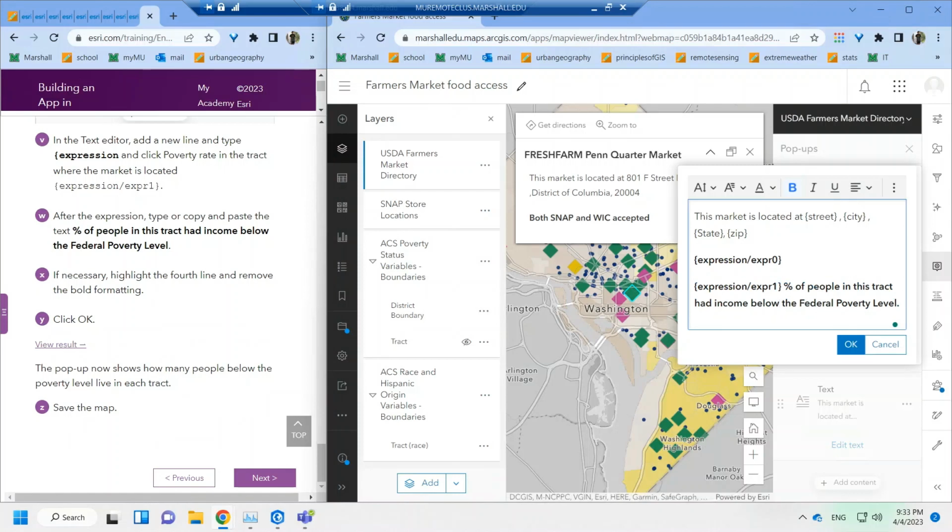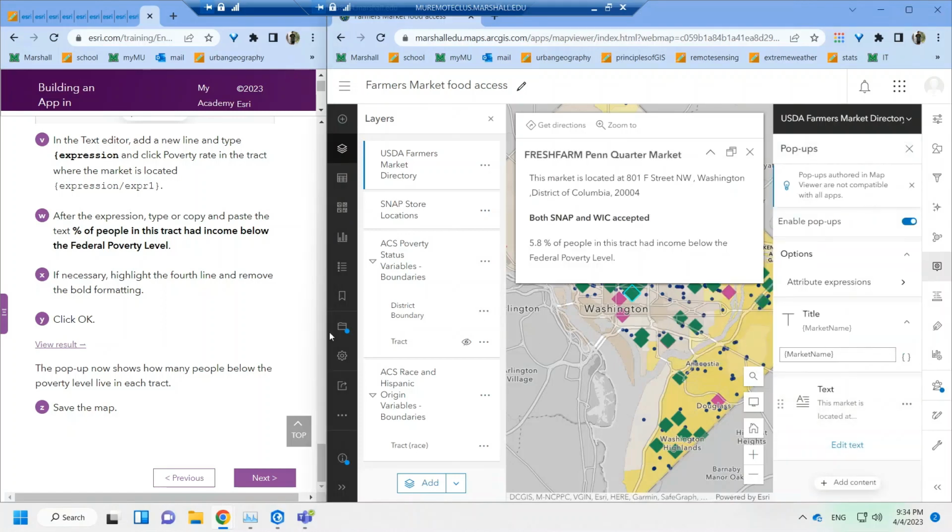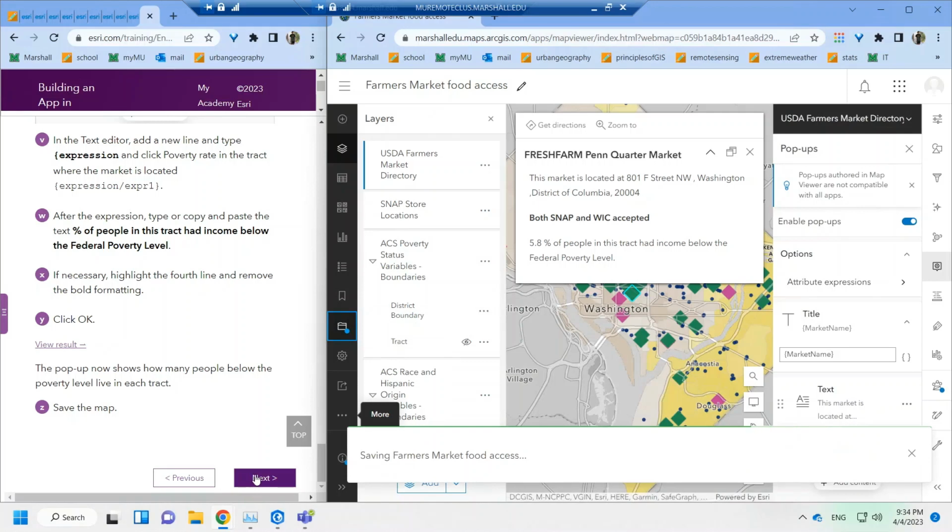Oh, I guess I do need to remove the bold formatting. Undo. Click OK. The pop-up now shows how many people below the poverty level live in each tract. Save the map. So go here, save. Save.